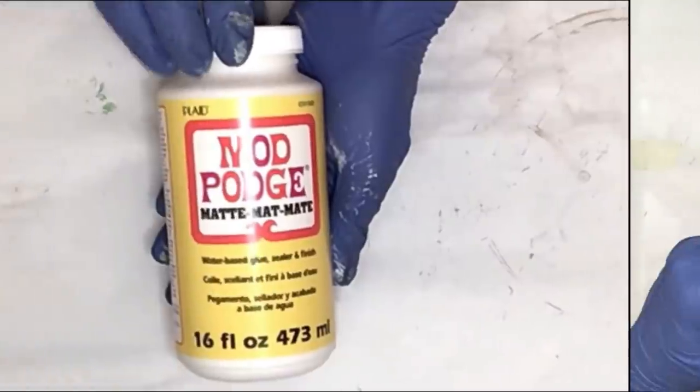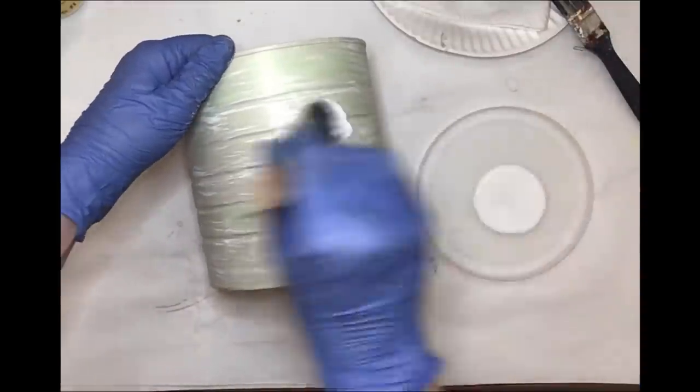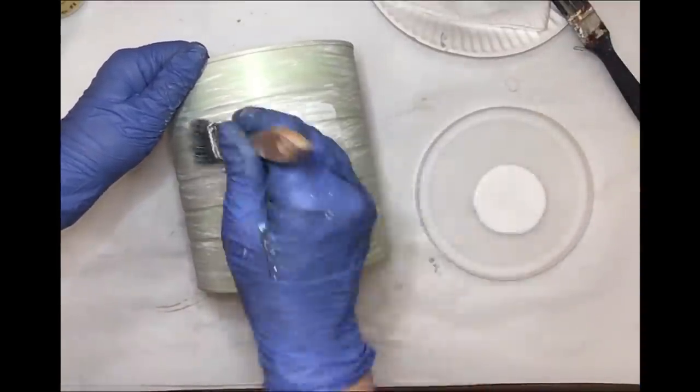And of course, after all of that paint on the shiny surface, we're going to have to put some Mod Podge on to keep it on. So first I'm going to start by Mod Podging the labels on.